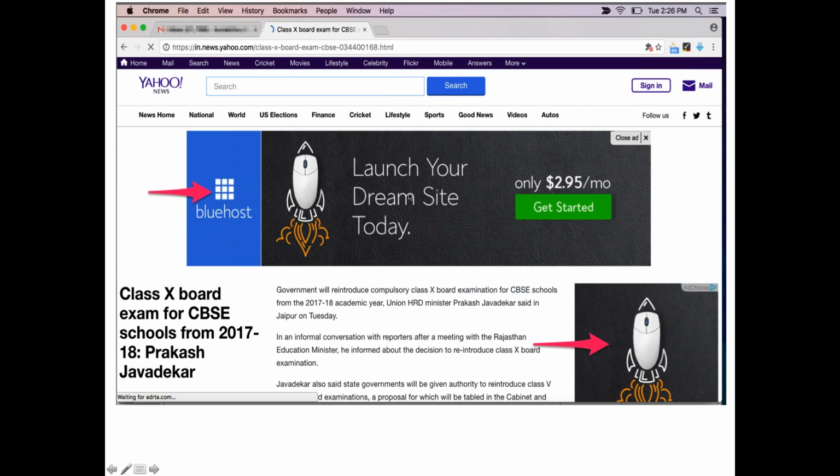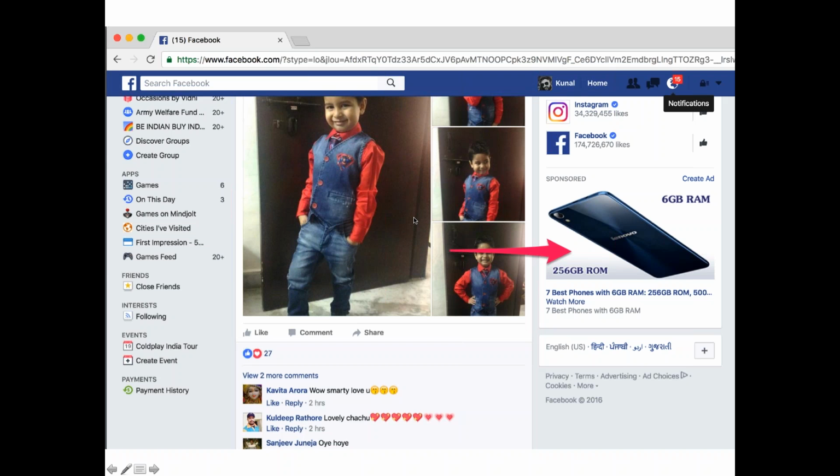Next example, guys, is Facebook. Facebook is an amazing way to increase visibility and increase your brand awareness, and also to bring targeted traffic to your website. Facebook from India alone has over 18 crore profiles, or 18 crore users. Now, whatever you're selling, whether any product, any service, I'm sure you can find your potential customers in that 18 crore segment.